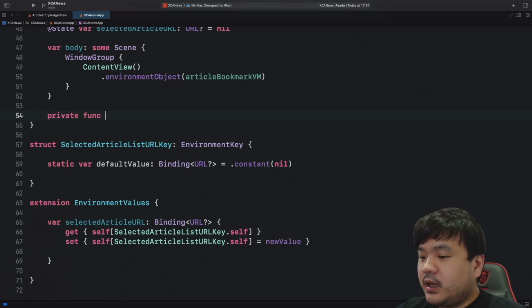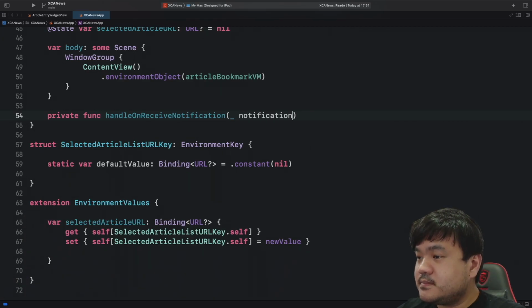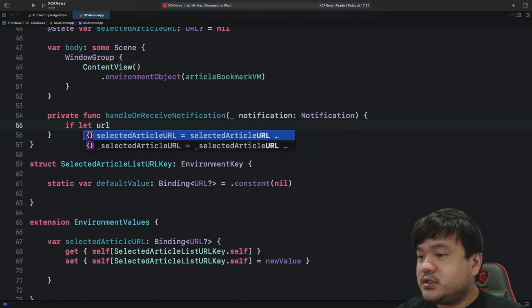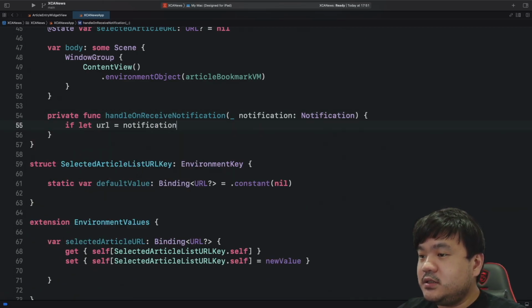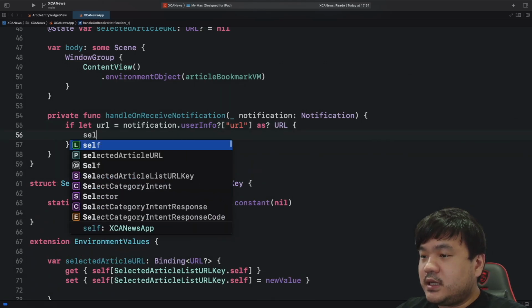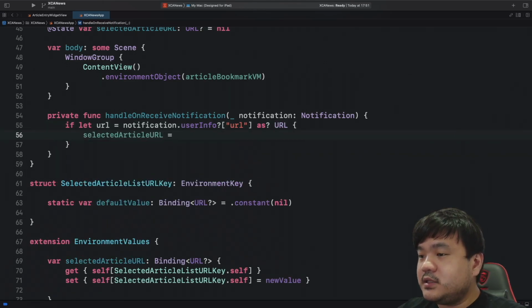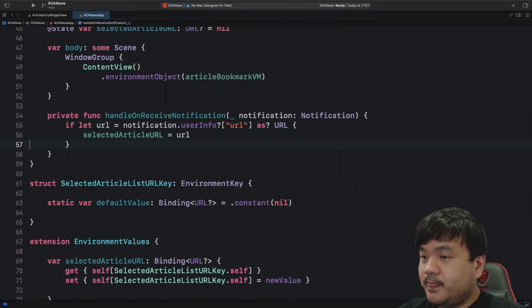First one is handleReceive notification with the type of Notification. Here we can just use if let notification.userInfo, this is optional, the key is URL, then cast this as URL. Then we can just assign the selectedArticleURL state with the URL.